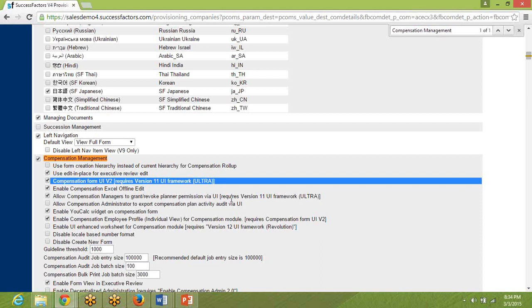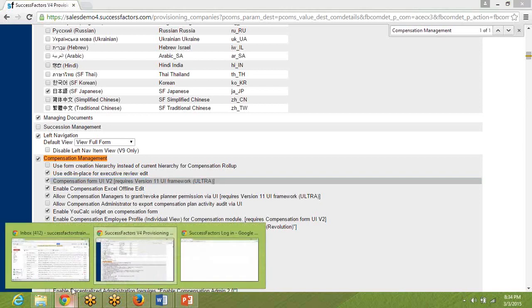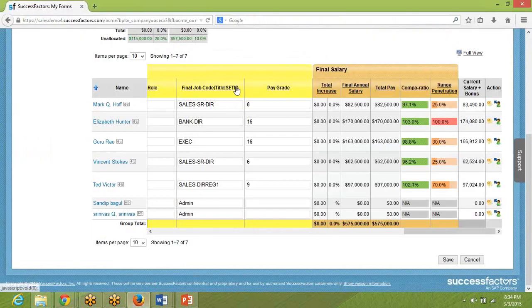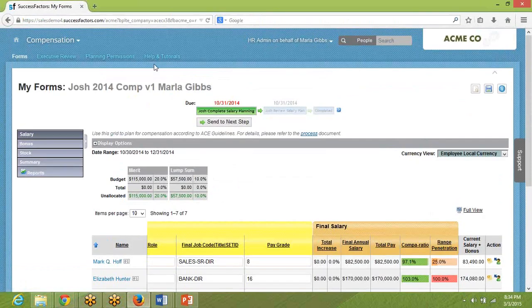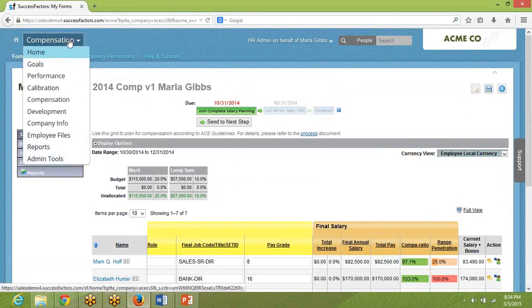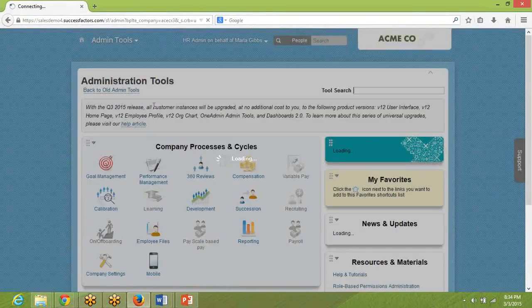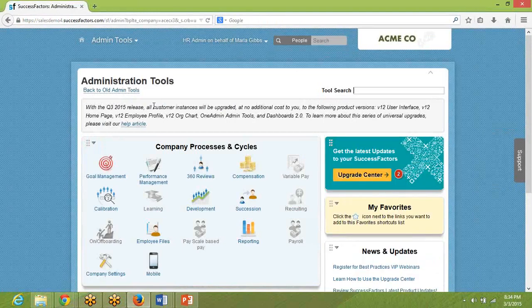We all know what kind of permissions we need to give with respect to the compensation module in order to carry out this compensation review for your employees. So what kind of permissions? Yes, you are going to grant the permissions, and those permissions are available under your administrative domains.